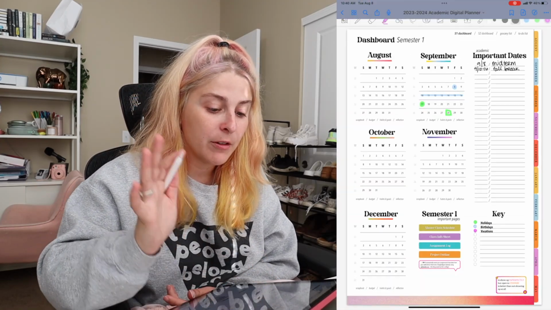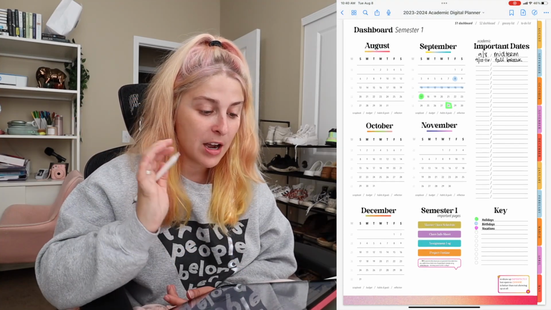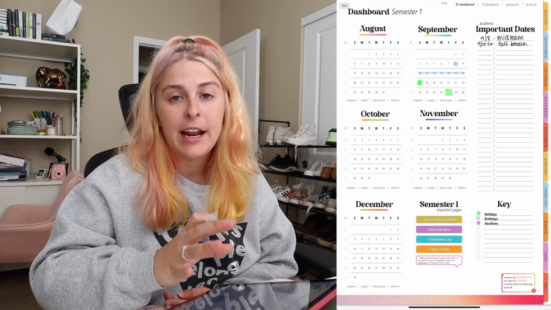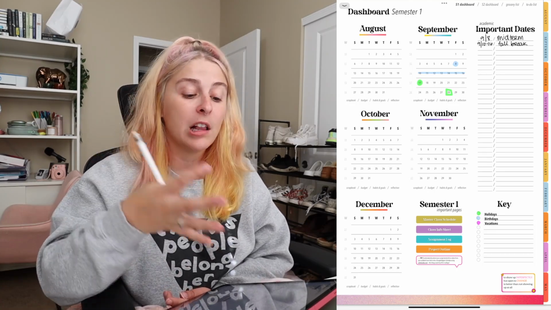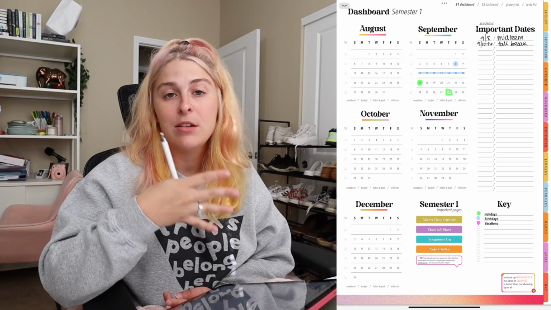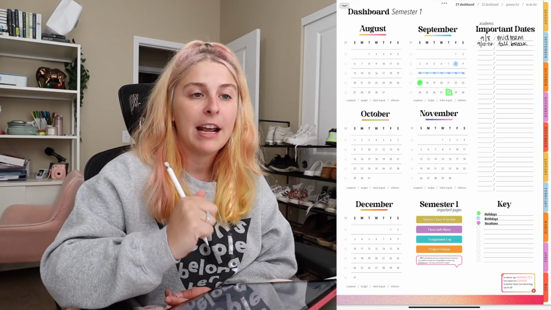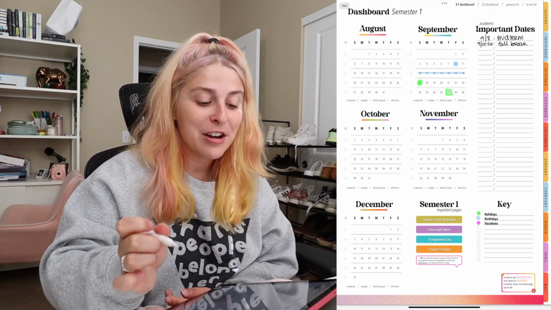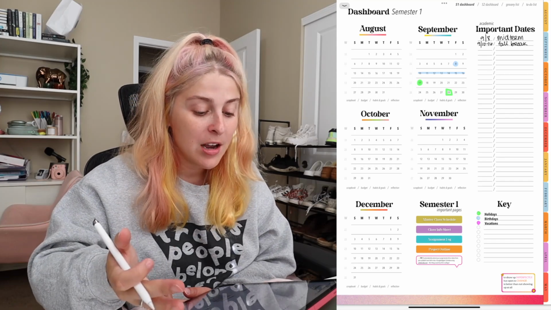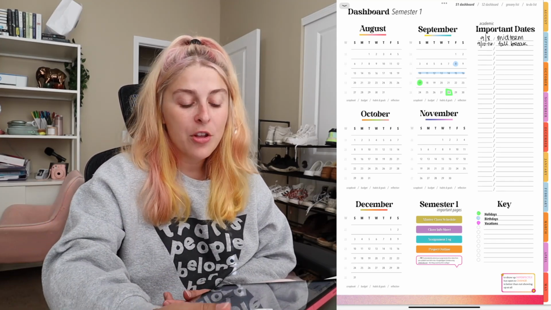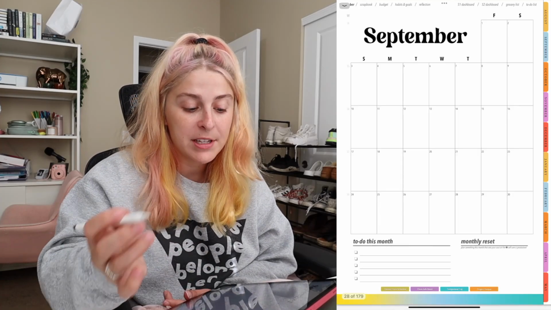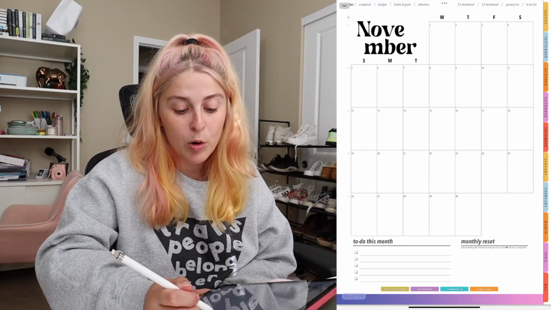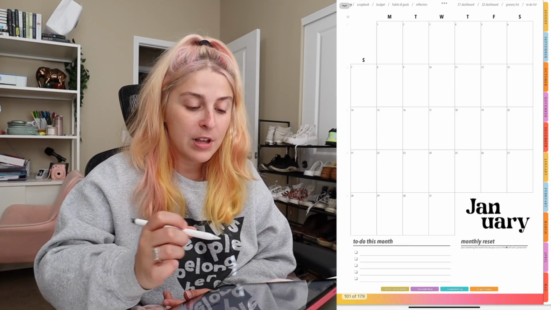Now going into some of the fun links in the dashboard, because that is what makes digital planning that much better than paper planning, is that all of these pages are hyperlinked, which means you can click on pretty much everything on here and it'll take you to a different page to make planning streamlined, easier. You can hop around much faster. For example, to show you a few of them, on the right hand side you see all of the months and little tabs. All of those are hyperlinked, but that's on every single page, not just your dashboard, but you can jump from month to month through that side piece.